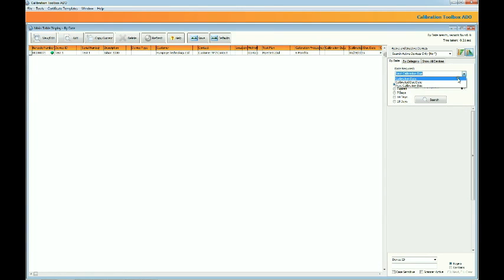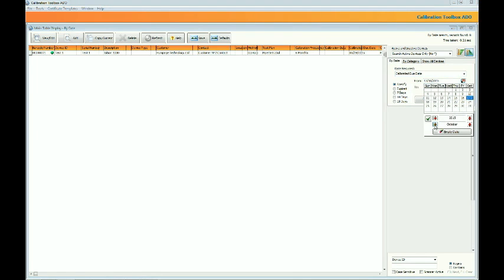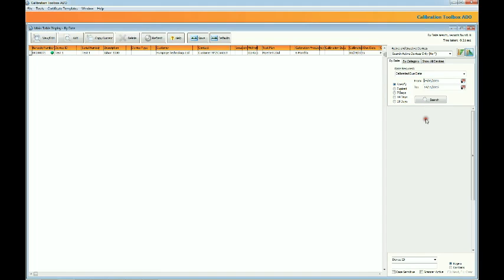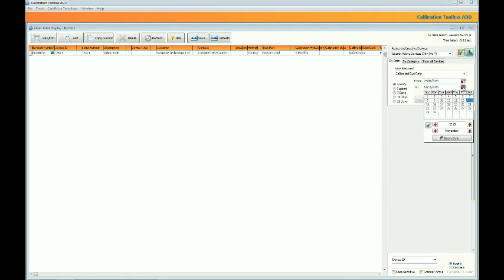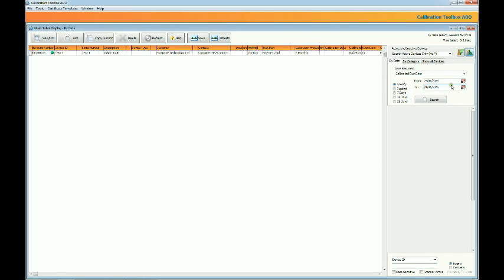Now, you might not want to have to see all of the devices in the database. For example, you might want to see devices whose calibrations fall due on a particular set of dates. So here we are, we're doing that by clicking the by date tab. We've chosen the next calibration due tab option, and what we're going to do is find all of the devices who require calibrating in the last week of January 2015. So we're setting our from and to dates using the date selectors.